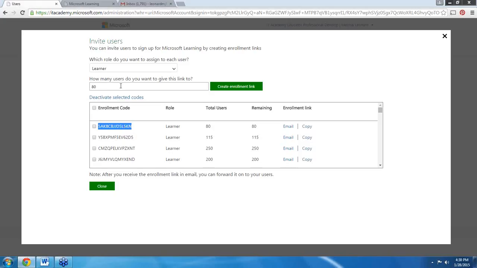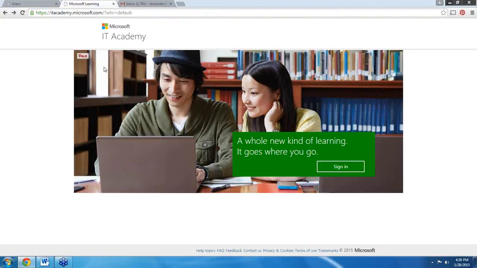All right, so now I'm going to take you guys to the learner side of online learning so you can see what your students would see when they go to the online learning website. So right now I am on the login screen for the learner dashboard. Now I usually have my students bookmark the site, or I create a link to the site for students to access. This usually minimizes the number of questions in class when we use online learning, so just a little tip there. So students will need to sign in using their Microsoft account.